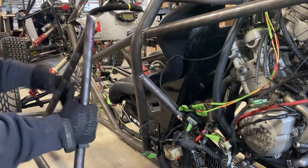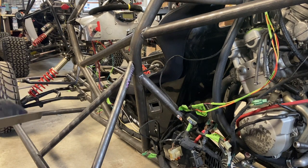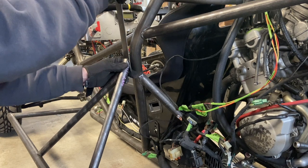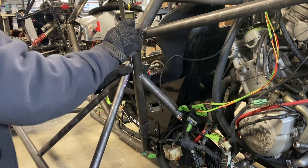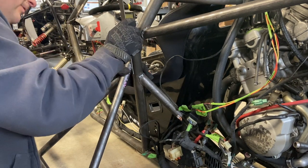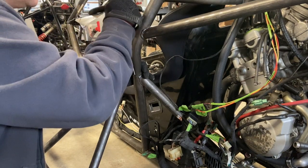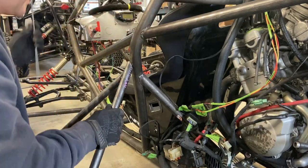Now we're just going to do the final fitment for the tab we're going to make for the vertical that attaches to the main roll bar hoop. So just check your trimming. Trim it again if you need to, but you want that to be pretty flush against there. It's going to have plenty of weld area, and this isn't really structural. All the pressure that's going to be on it is going to be on that main flat side. So we just basically need to make an attachment point.